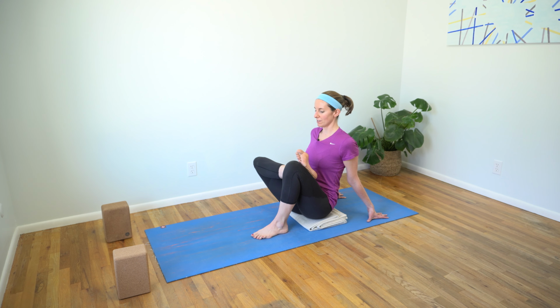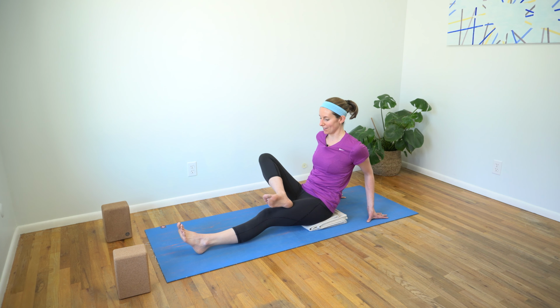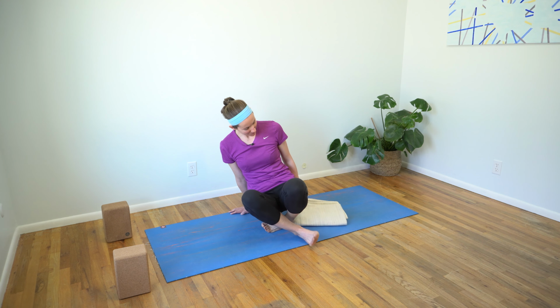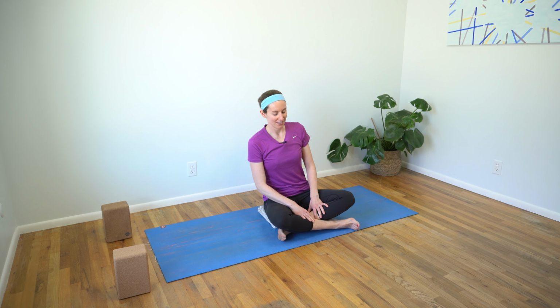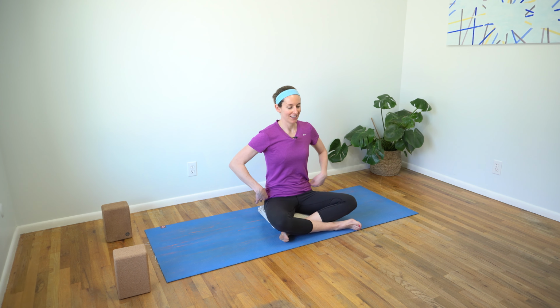One more full breath exchange here. And slowly extend that left leg long. Uncross your right foot. We're going to come to a comfortable seat. You can face the long edge, short edge of your mat, whatever feels most comfortable for you. And cross our legs at our shins. Allow our legs to hang heavy.